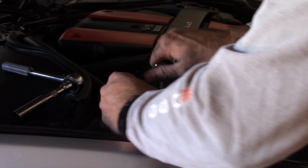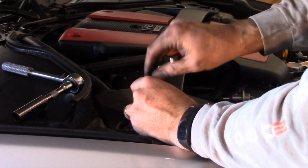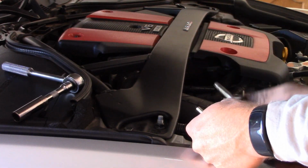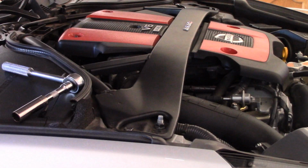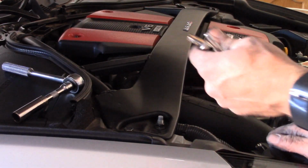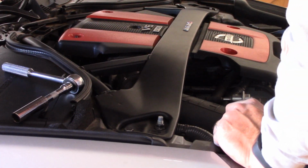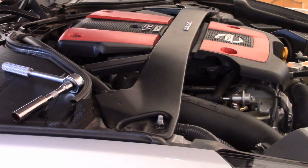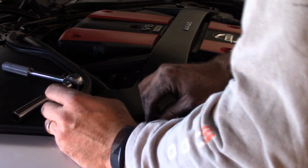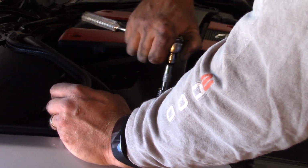You know, there's a lot of things that people don't have in their shops when they're just getting started. It takes years to accumulate all these little tools. But tap and die is a really important thing to have. You want to make sure that you get symmetric ones if you are working on a Japanese or European vehicle especially. Put a little bit of oil on this bolt just to help it, and that should make a big difference.